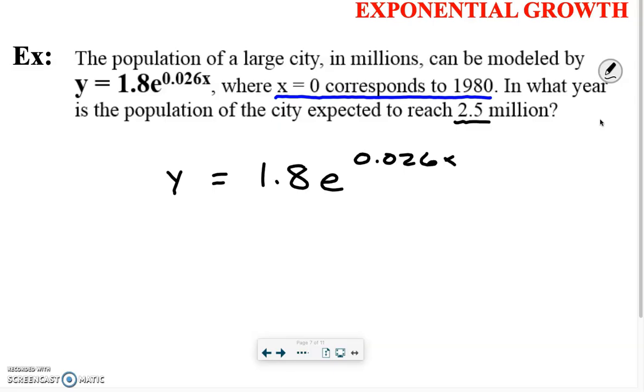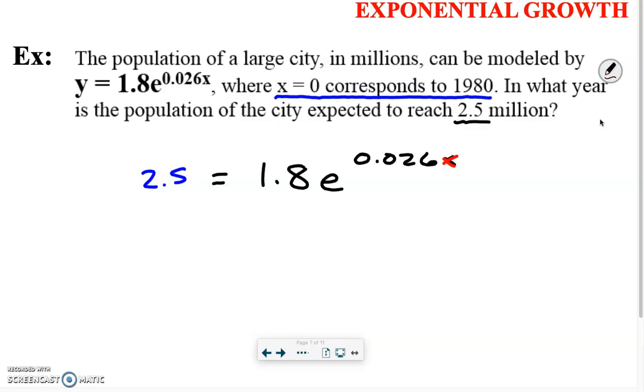Do we understand that this 1.8 represents, in 1980, where we're starting? That's the initial population. Okay, if you think, because we've used the PERT formula so many times, that's like our initial principal. Does that make sense? So what's my target? What am I trying to get to? 2.5 million. Do we agree that that is y? That's what we're trying to get to right there. Now, with that one little step, hopefully we also understand the goal is to solve for x.